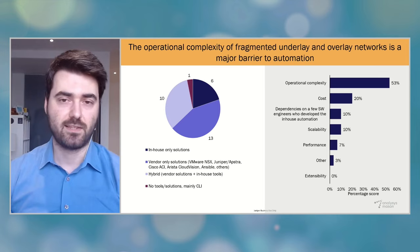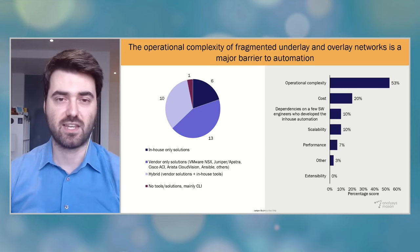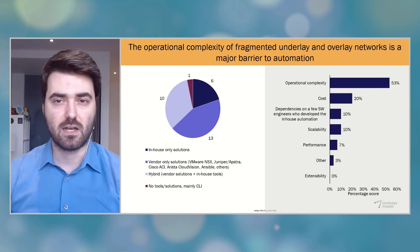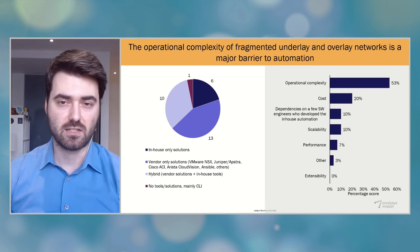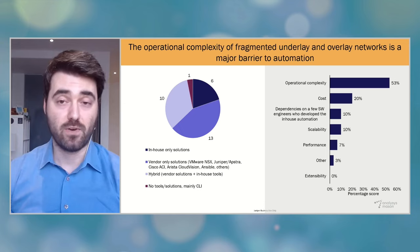There's already the existing heterogeneity of traditional IT switches and tools procured from Juniper, Cisco, and Arista. But in addition to that, as CSPs cloudify their mobile networks, network function providers for telco clouds such as Ericsson, Nokia, and Huawei are also bringing their own or partner networking components to the CSP data center, which further increases the technology and operational fragmentation. In cases where CSPs operate enterprise managed service customer environments, they have additional complexity because each customer network comes with a different mix of network equipment. So overall, serving a wide range of services and use cases — IT, telco cloud, and enterprise — using a diverse set of underlay silos and overlay networks makes it very difficult for CSPs to rationalize and automate their data center networks.